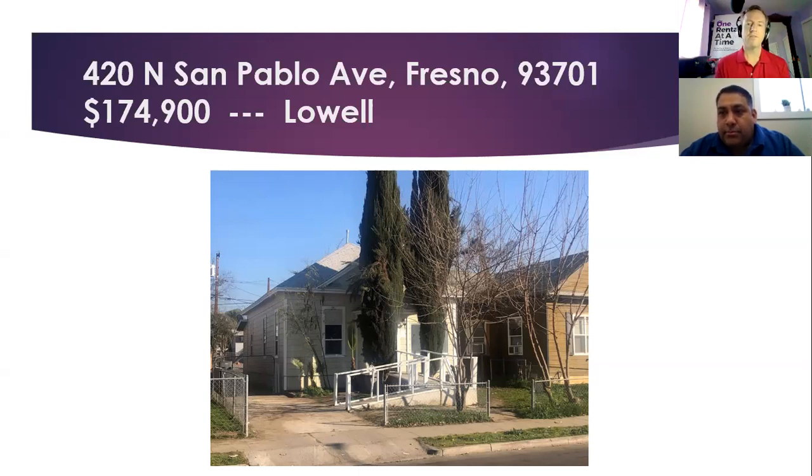Yeah, I love the Lowell district today. In 2019, 2020, and going forward, the Lowell district is somewhere where I have significant assets. But in full disclosure, 20 years ago when I started, Lowell was one of those areas where I said, nope, not going there, that's a little too dicey for me. But the high-speed rail and all those hundreds of millions of dollars that have come into downtown Fresno have really expanded out to the Lowell area. The Lowell is night and day different from a decade ago. It's a wonderful rental area.